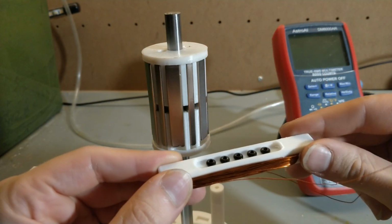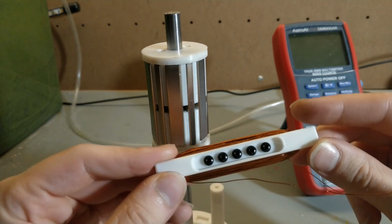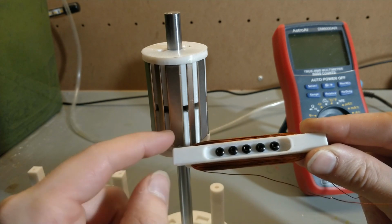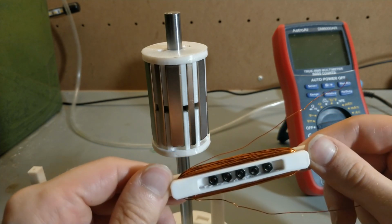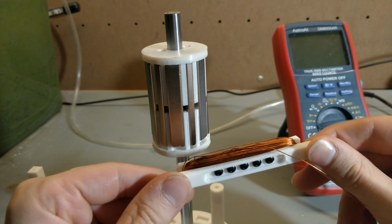Yes. Let me know what you think of this ModuCoil idea. I'll upload the STLs for these coil holders, and yeah, stay tuned for when I put these into a generator and see what happens.